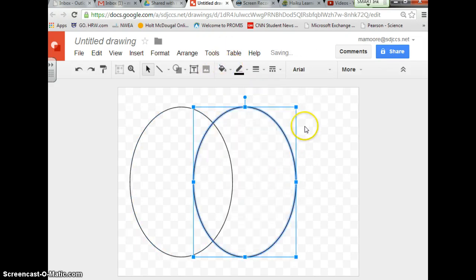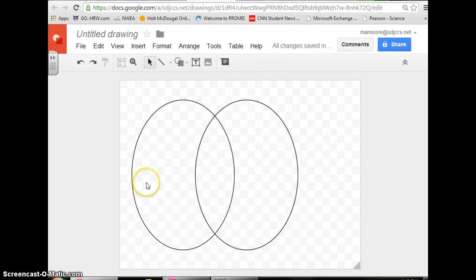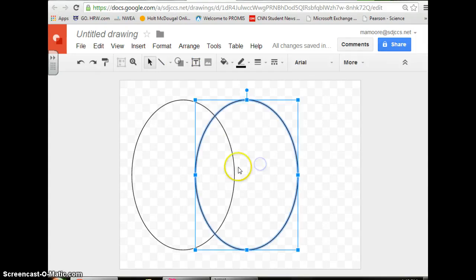Okay, but I'm going to go back to the basics, and you guys can go ahead and play with that. But I encourage you to play with the colors, play with the transparency, play with the text color, play with all the different things that allow you to make yours a little bit more creative and different from everybody else's.